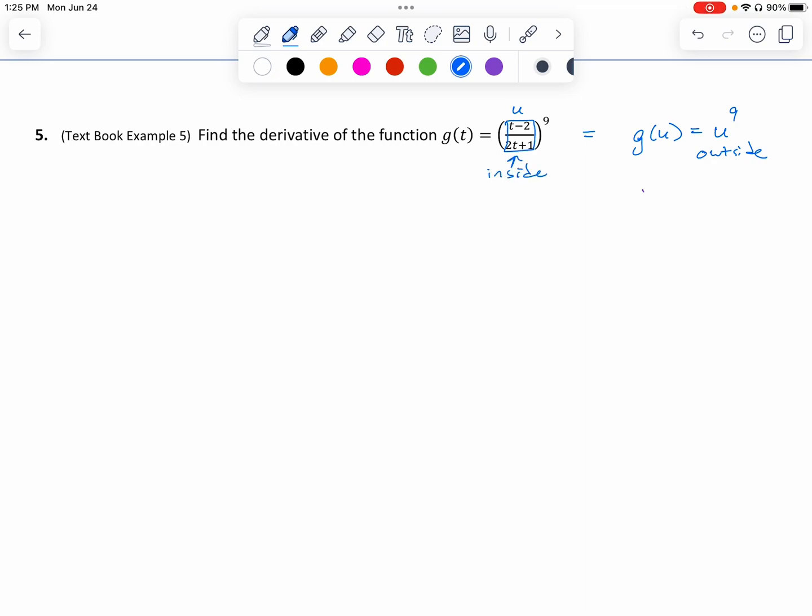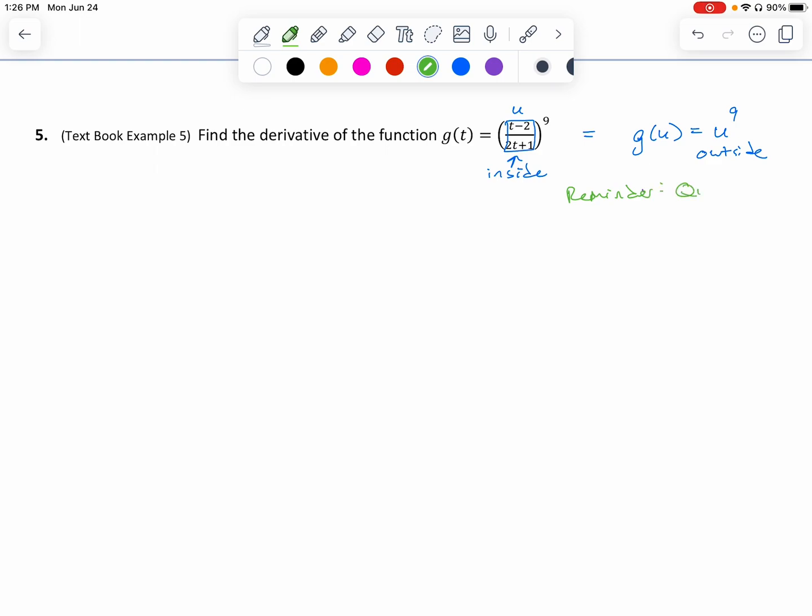But notice with this one, our inside function is a quotient rule. And so it gets a little bit more challenging as we kind of power stack rules on top of each other. And that's where it gets helpful to do that one step at a time. So we're just going to take it slow, one step at a time here. So first of all, let's get a reminder of what the quotient rule is because we're going to apply that.